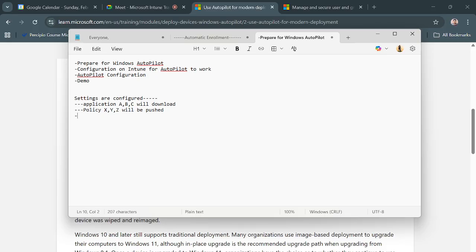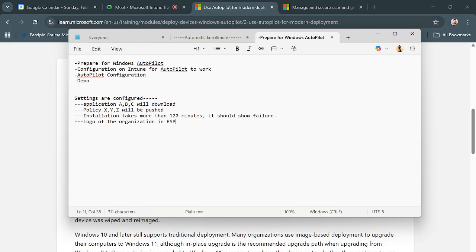Okay, and then you also define the compliance and all, so it is already included in the policy. So this is all. You have defined the settings. In the setting you have defined if the installation takes more than 120 minutes, it should show failure. So these things we are defining, and now we are defining the image also, logo of the organization.